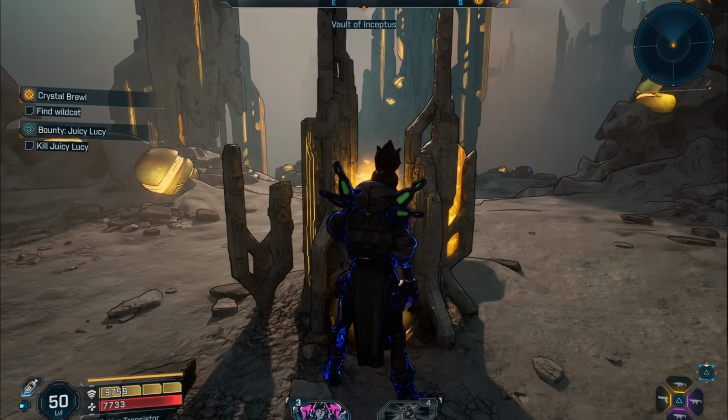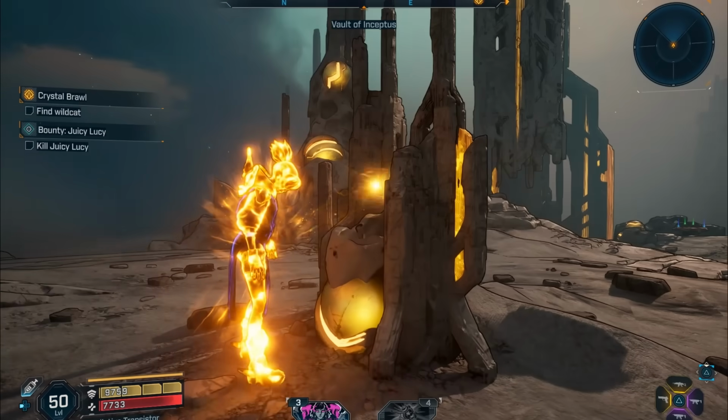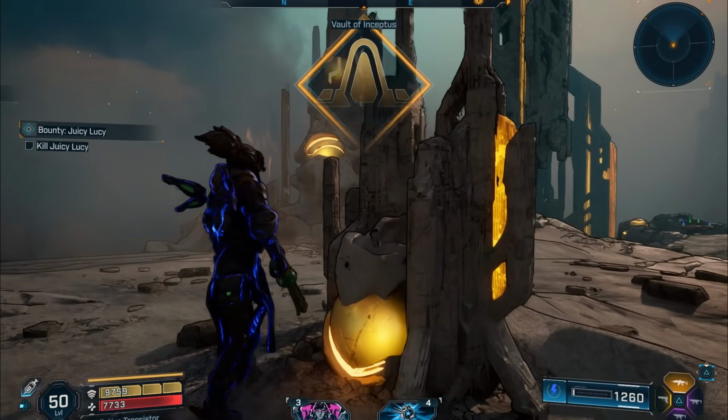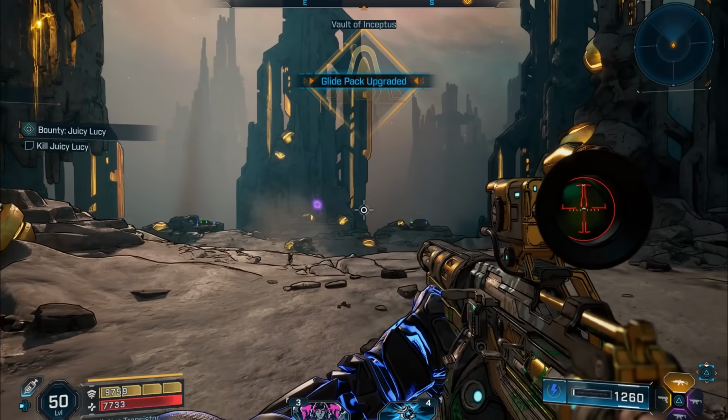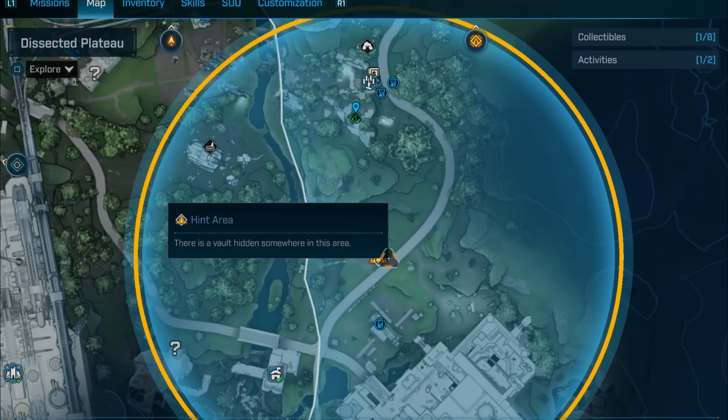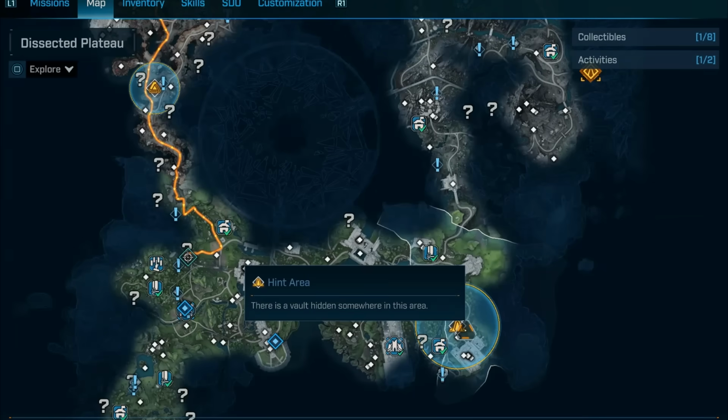So what's good is that there are enough SDU points to buy everything in the game, so you don't have to agonize about what to buy. You can get everything. Hidden vaults are something you really need to do ASAP.